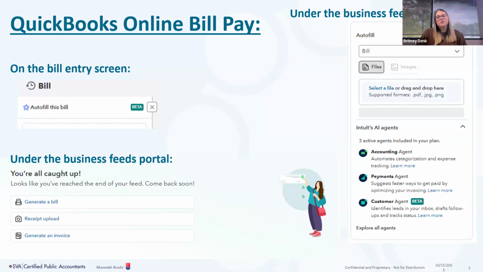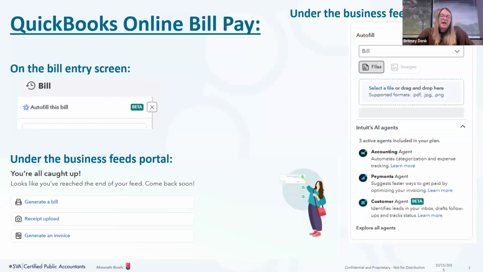But some of the benefits of using the bill pay feature is that it reduces the manual data entry. So you can forward bills directly to a personalized Intuit email address for your file, and it goes into the for review tab that you can go in and just make sure that all of the details of the bill are accurate, and then you can save it and schedule a payment. So that's included with the online bill pay feature in the basic plan, premium, and the elite.